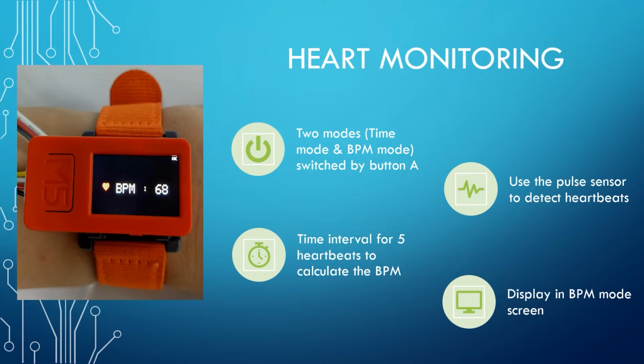The BPM is detected by a pulse sensor, and is calculated by the average time interval of 5 heartbeats. The BPM will update after every consecutive 5 heartbeats are detected, and it will be shown here on the screen. There will also be a heart animation and blinking of an LED during a heartbeat detection. The BPM result is also compared with a professional heart rate monitor. The comparison shows that there is only a 5.7% error, showing the reliability and accuracy of the sensor.